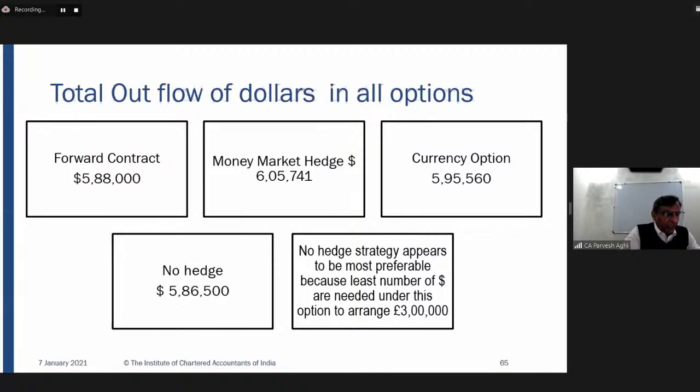But in practical life, no hedge strategy is not to opt for. Okay. Now this is not always the right situation, Sumit, because sometimes, for example, suppose you are expecting, let's take an example of exports. So you export to America, and you are going to get $1 lakh in 3 months' time. But normally the dollar appreciates all the time.